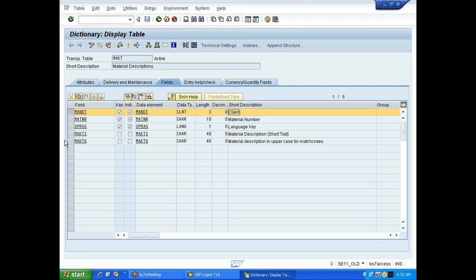The first point you make a note. Put a heading, client dependency, and in that make a note: table structure is always client independent.